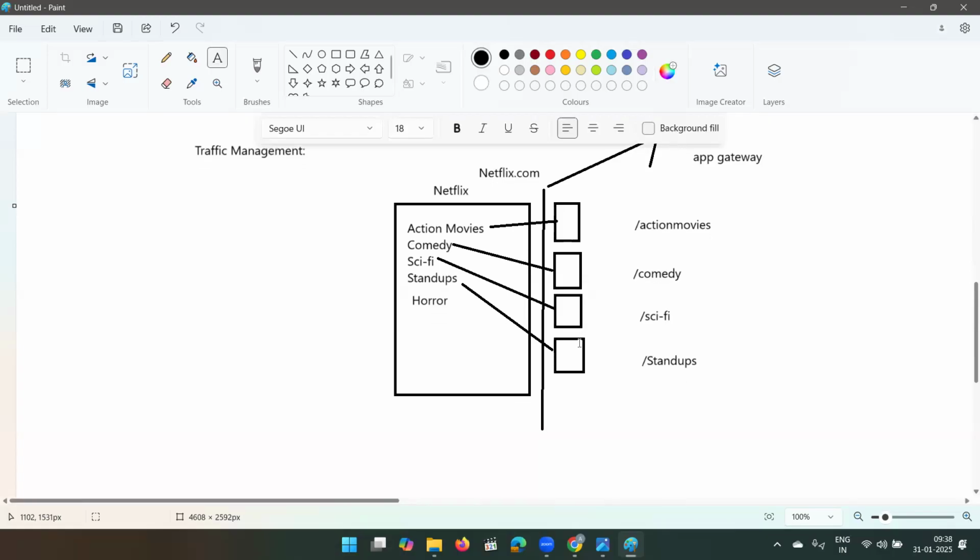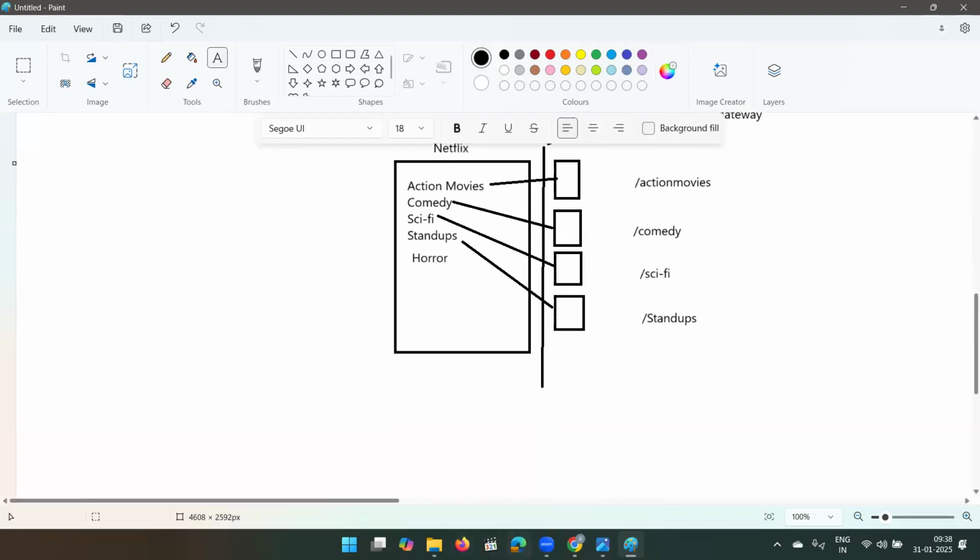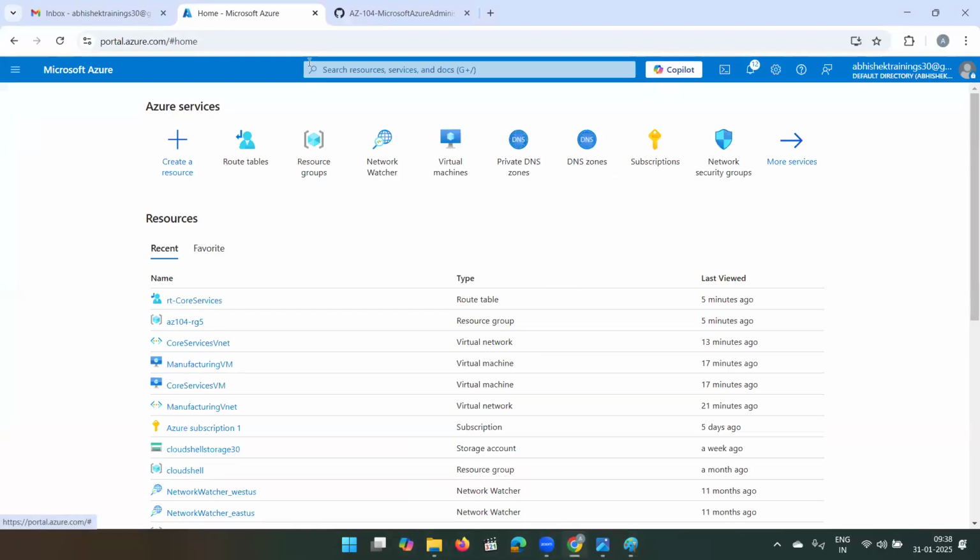I don't know if any of you noticed this. For example, in the portal, portal.azure.com, as of now this is my home page, my dashboard.